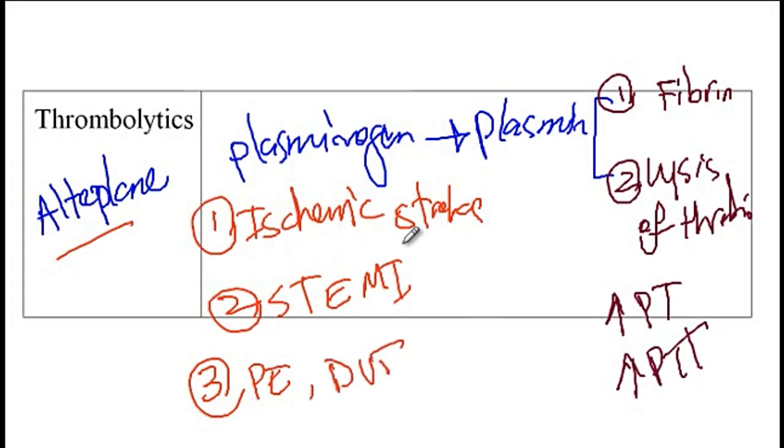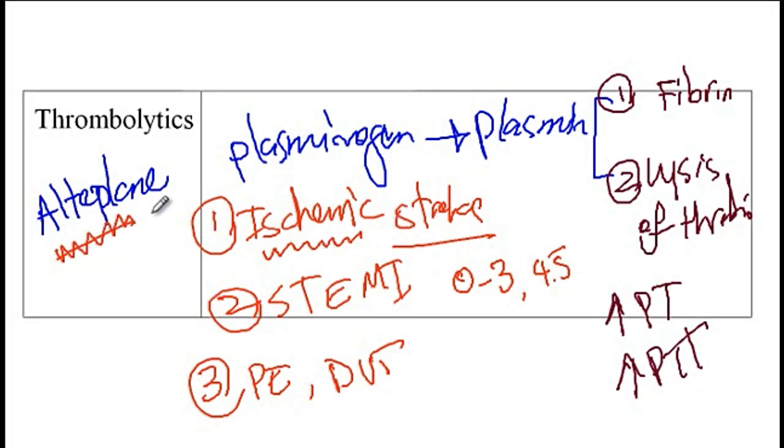Now, in a patient that has signs of stroke, in order to differentiate ischemic from hemorrhagic stroke, first you will have to obtain a CT or MRI in these patients to rule out hemorrhage. And so once you confirm that it's an ischemic stroke, if the onset of symptoms is within 0 to 3 hours, or in some specialized centers up to 4.5 hours, then you can continue with the application of alteplase. But if you pass the 4.5 hour window, then you would no longer be able to give thrombolytics in these patients. And in patients with ST segment elevation myocardial infarction, your window is 12 hours. So just keep that in mind.